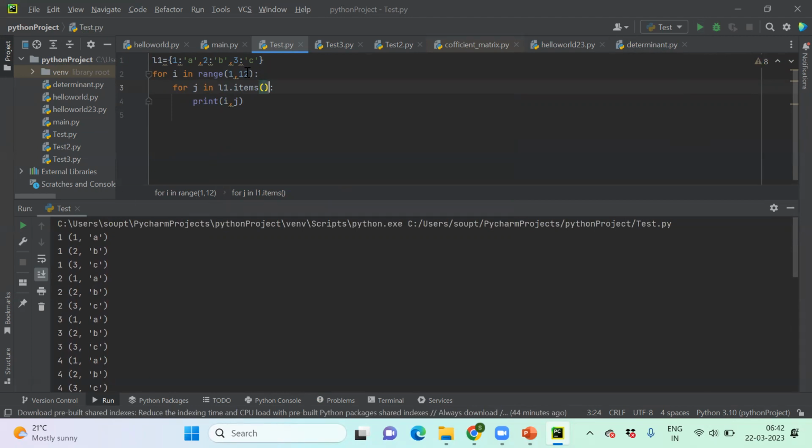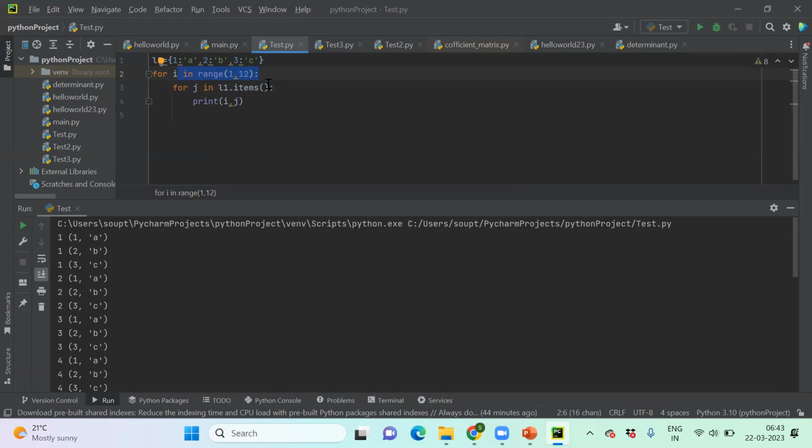Okay, so for the range 1, we have one element. For each element of the first iterable, the first thing I will be returning is 1. For each of the 1, we should be having the items from here. So I is being repeated 3 times because we have 3 elements inside the dictionary: I 1a, I 2b, I 3c.